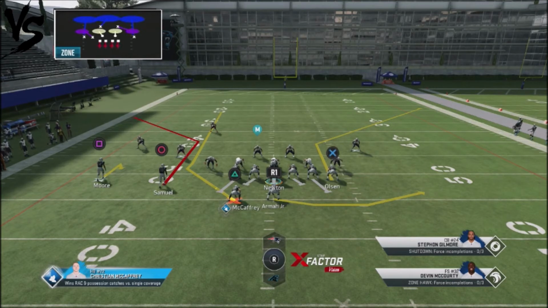You just have to make the right reads. Make sure you take the check down if he starts chasing the running back, because if he doesn't chase the running back, he can give up one-play touchdowns and you can get an easy score. If you guys like to use teams with fast running backs like the 49ers, this is definitely a formation or a play that you need to throw into your scheme.